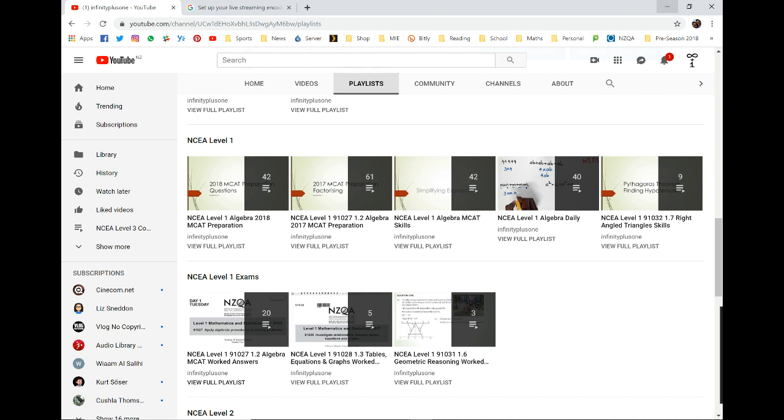Banana carrot, that's a lot of work to try and create a question paper, because I don't actually teach this standard to my students, because in our school we don't do the MCAT. So I'm just doing this to help out people, that's it. It's like I'd be killing a lot of time creating that paper. The majority of the questions that I've created on my own are in the 2018 playlist.